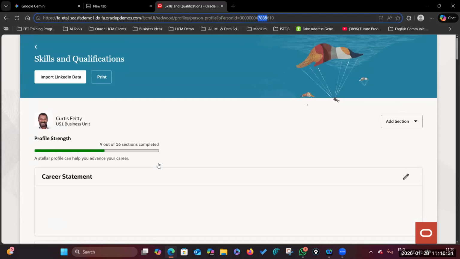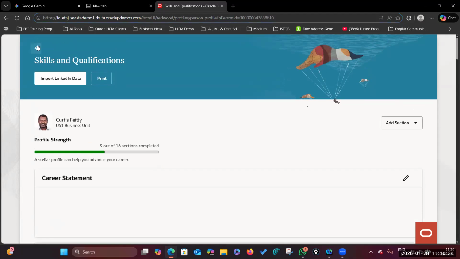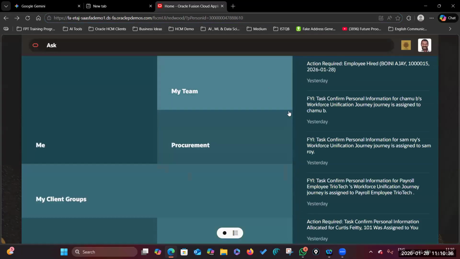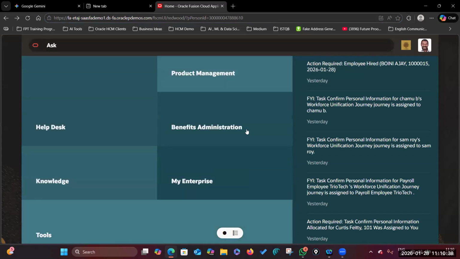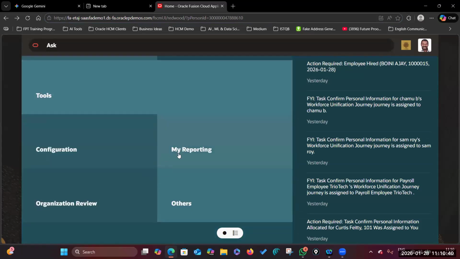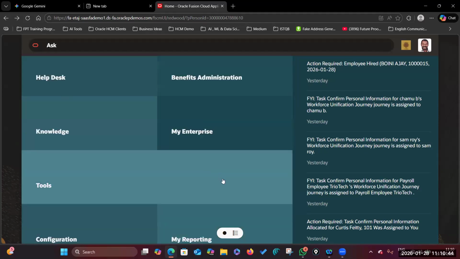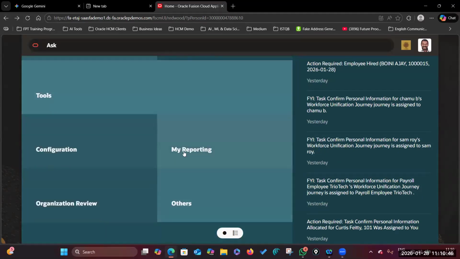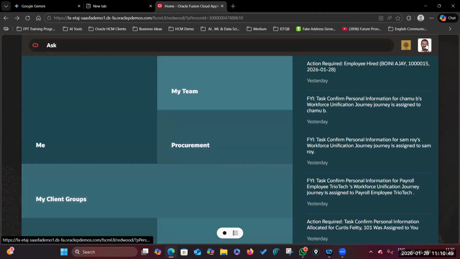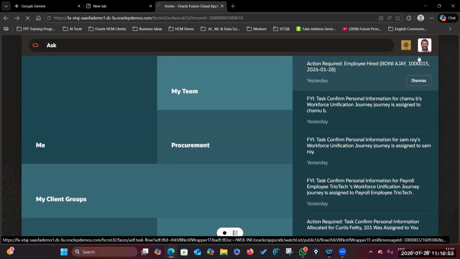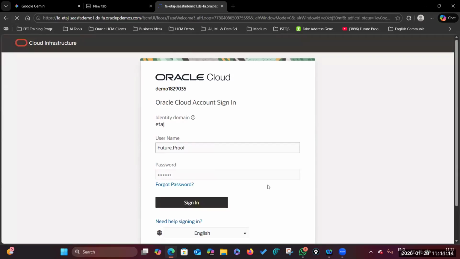So this is the skills and qualifications page from the Ask Oracle UI. We can go anywhere like this. Now what will we do? We will log out as Curtis Fitty and log in as Future proof.